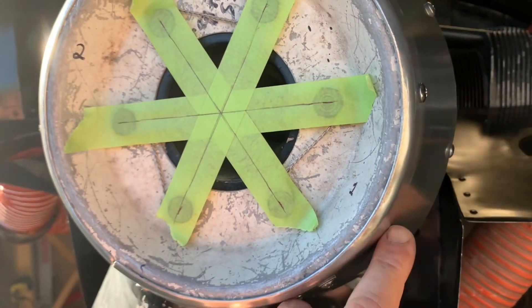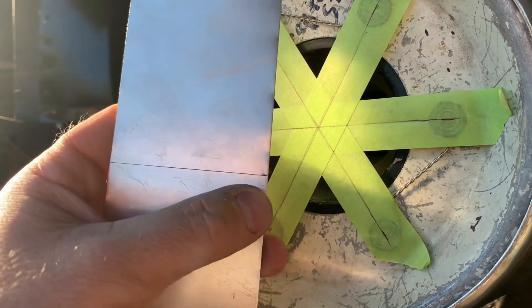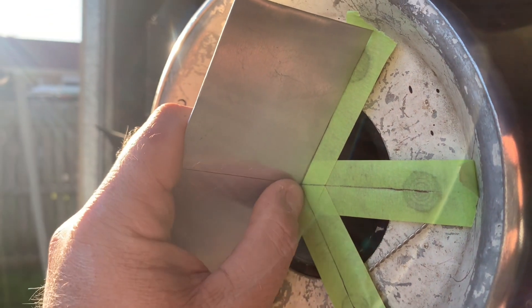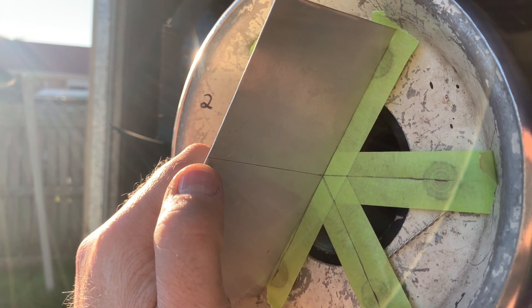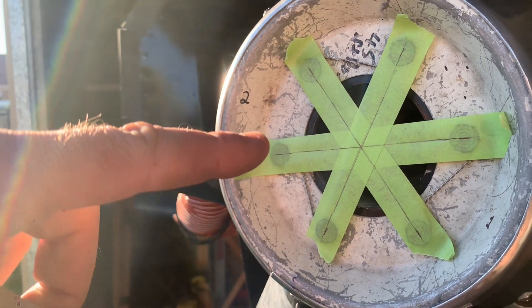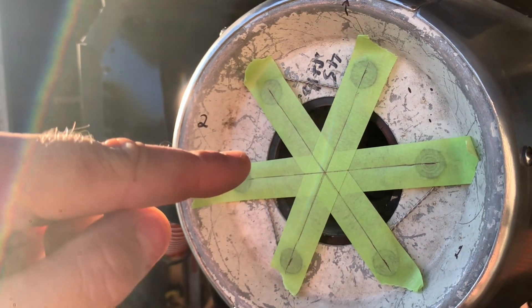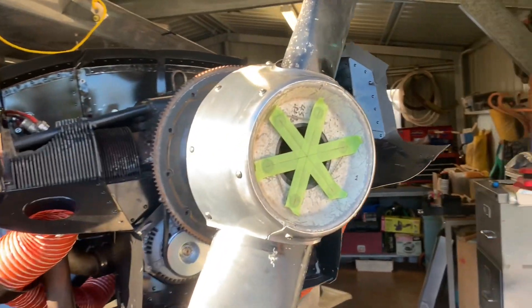So at the front here I've just gone between the bolts and found center, then made a piece of metal with a right angle. Now we can sit that like that, and that's our imaginary line out to where the center should be for the new spinner when you put it on. When I do this, I can get some sort of apparatus — like a stick on a step ladder, taped together — and project where the center is out here, pop the piece on, and then it'll tell us where the center is. It's a lot easier to do on a flat surface, but because of the way the shed's set up, this is not a flat surface, so it was very painful to get that. But we did.